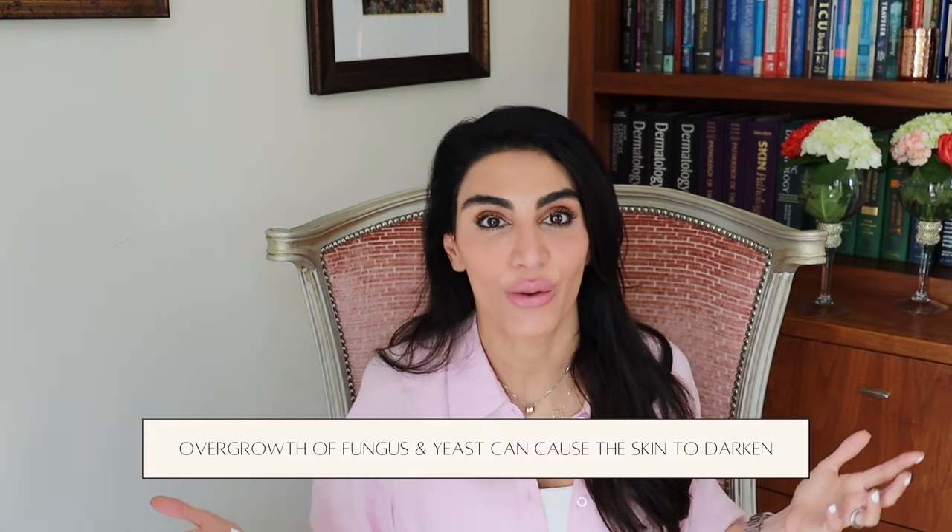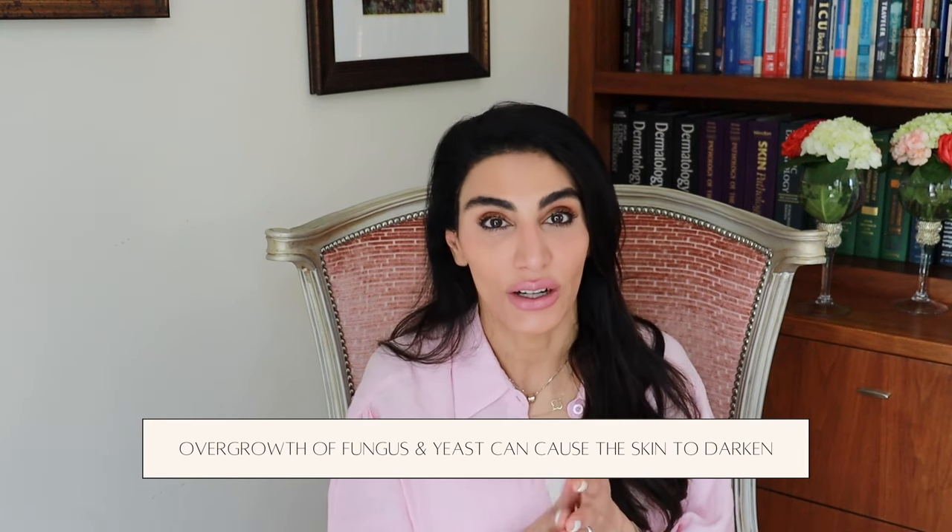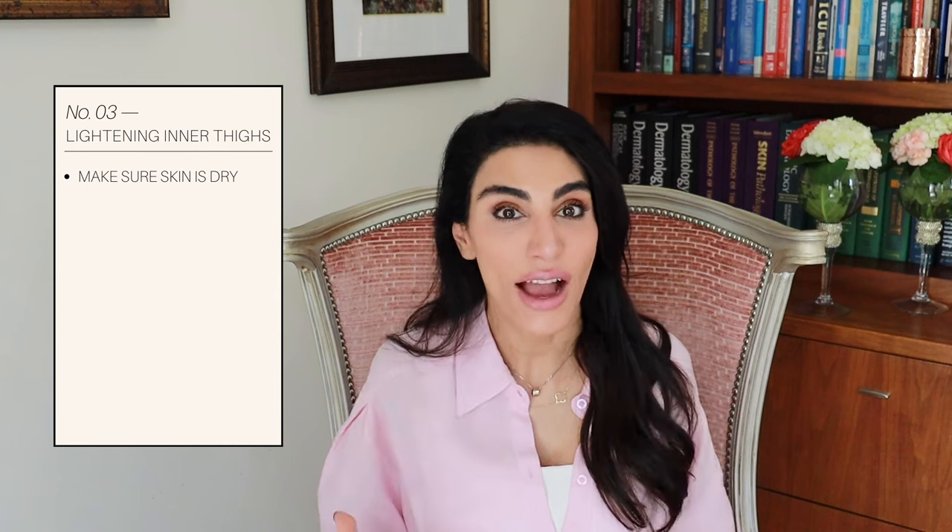Number three is fungus and yeast. This is an area that doesn't get a lot of airflow, so you can get overgrowth of yeast and fungus that cause the skin to darken. Typically, you can see sort of a ring in that area and a little bit of scaling — it's not necessarily itchy. I suggest making sure that area is very dry, particularly after you get out of the shower. I tell my patients to blow dry the area for about 10 seconds on cool or hot, whatever feels right. You can use a powder like Zeasorb AF that helps absorb moisture, and then clotrimazole — found in some Zeasorb products — helps reduce yeast counts. You can also just buy clotrimazole cream to use twice a day for two weeks.